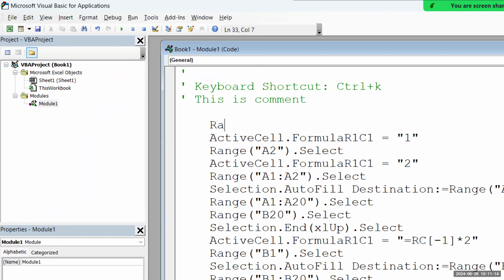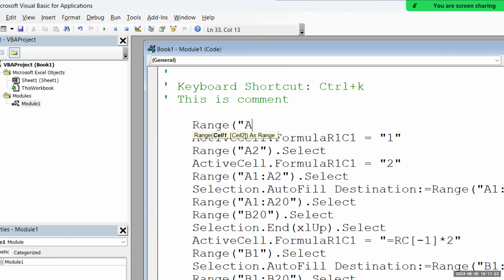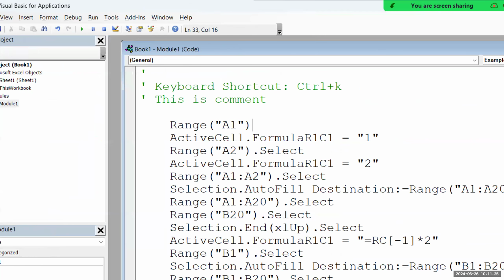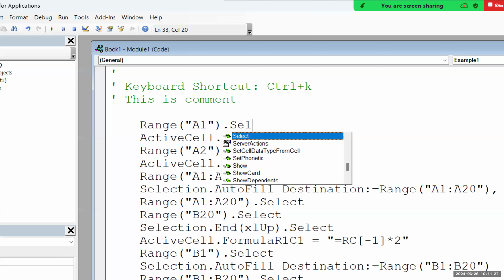How to do that? Range, so you can refer to the second line here, Range("A2").Select, right? So Range, we can just edit a little bit, A1, close the bracket, dot Select. As you type, there will be a window pop up and you can select.